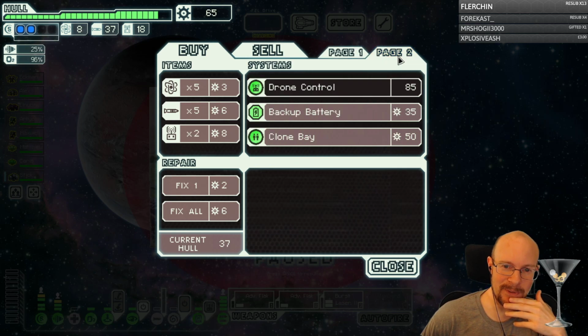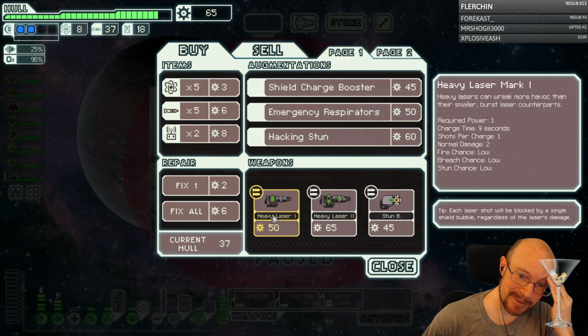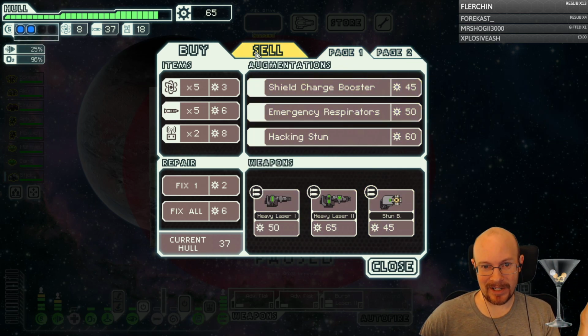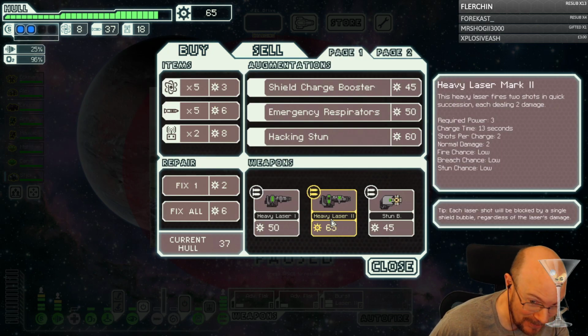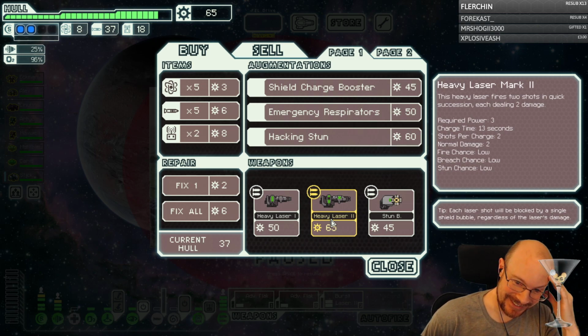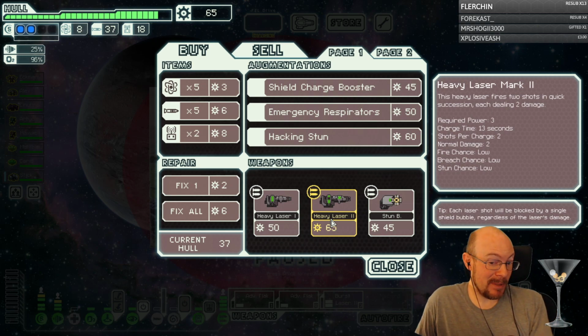Oh man, so many good weapons this run. Holy crap. Like, I have kind of the best weapons I can almost think of, and then it's like, but what about a heavy laser too? Because the 2 advanced flak, heavy laser 2, and halberd beam might be slightly better than this.